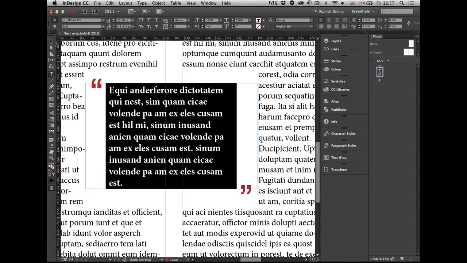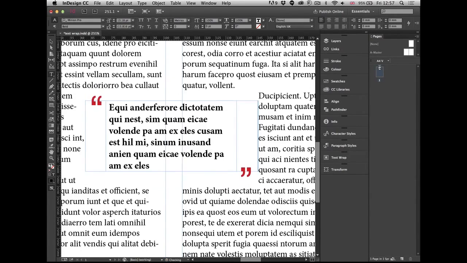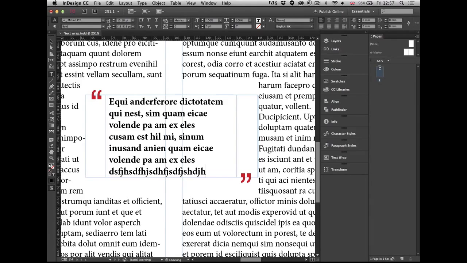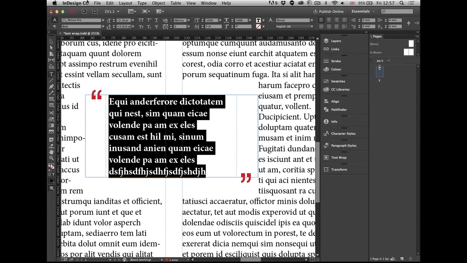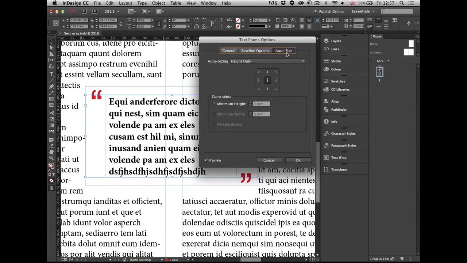And one last thing, have you noticed that when I edit text or remove text, the frame is changing? Do you see that? When I type, it automatically increases the frame. I think it was an addition in CS6 or CC, I don't remember when they introduced this. But in the text frame options, we now have an auto size option where you can set up auto sizing for frames depending on what you need. Normally for text, it would be height only. So that automatically increases or decreases the height depending on the content of the frame.